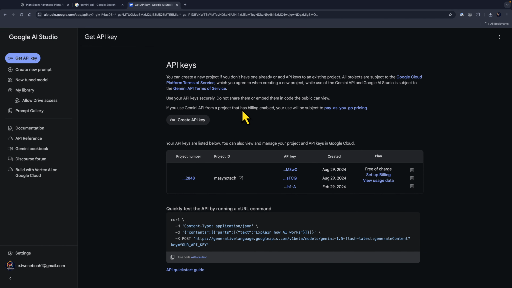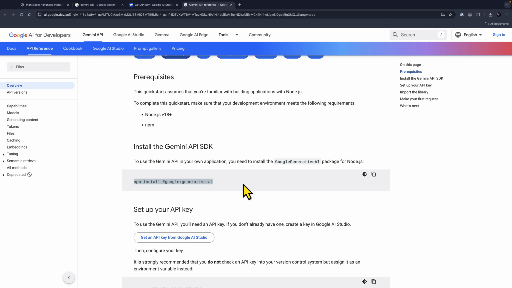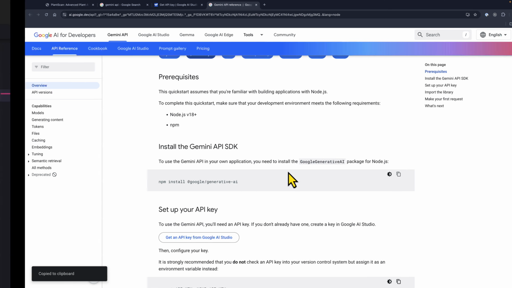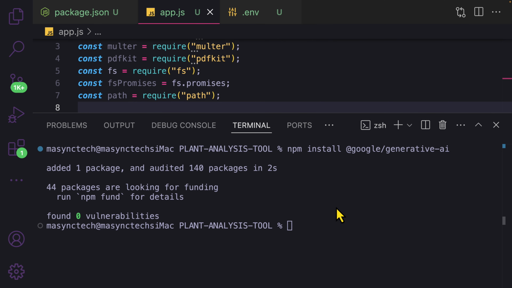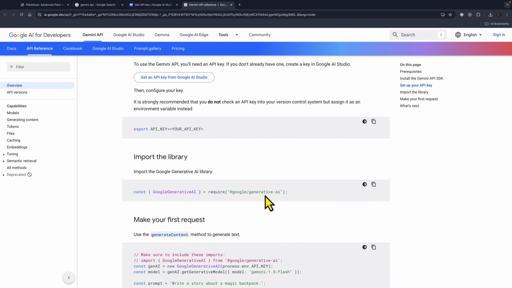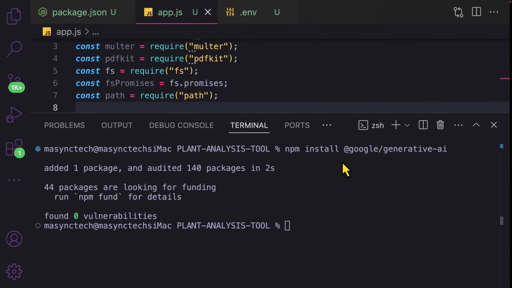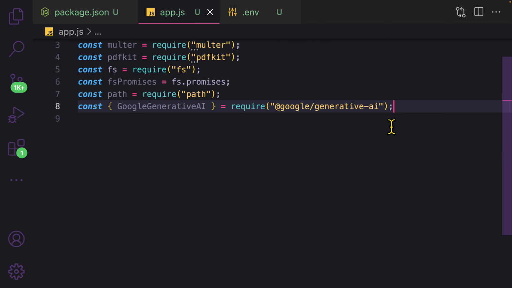Now that we have this, let's continue to configure Gemini AI. So click on the API reference, and then we're going to use Node.js. Click on Node.js and it says that we have to install the npm package. So I have copied that back to my terminal, pasted it and pressed enter. Alright, it is done. So let's look at the next step. We need to require it. I'm going to copy this one, go back to my project, and paste that. So we have installed all the things needed to be able to use Gemini AI.